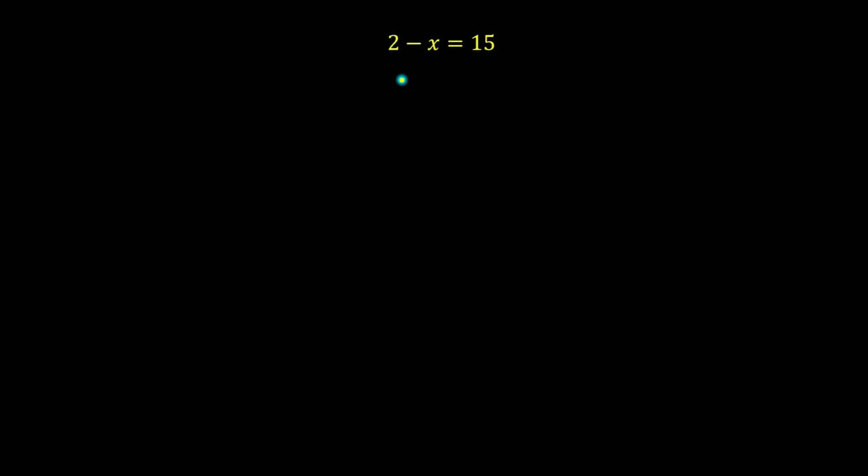Here's another example. 2 minus x is equal to 15. Once again, we're going to use exactly the same method. We've got a positive 2 and we want to eliminate that. In order to eliminate that, I would need to subtract 2 from both sides. That 2 and that 2 both cancel. So I'm left with, now just be careful here, a negative x, so you need to keep that negative sign in front of the x. And that is equal to 15 subtract 2, which gives me a positive 13.